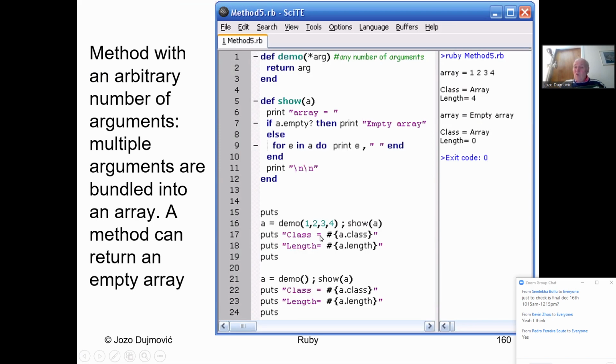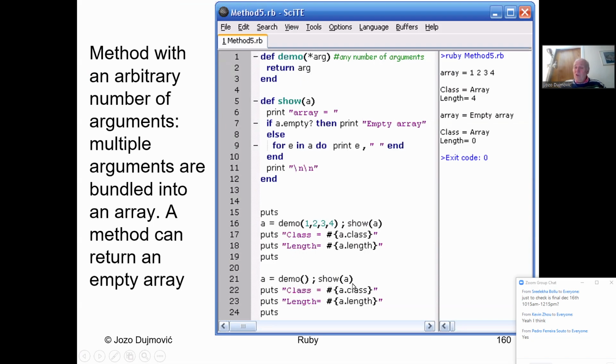If I ask what is the class of this A that is created in this way with this demo program, because it is returned, it is an array. It is the array class, and the length is 4. Now, you can say also, I'm creating an array that is demo of an empty list of arguments. Well, an empty list of arguments is creating an empty array.